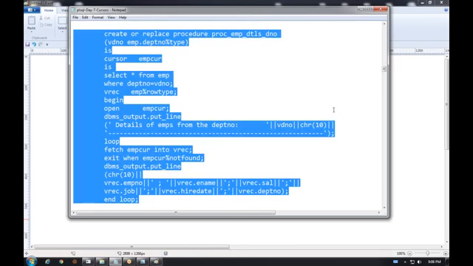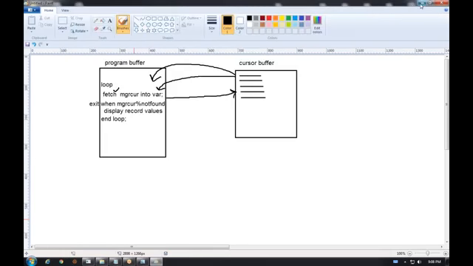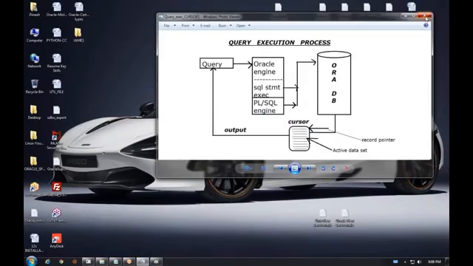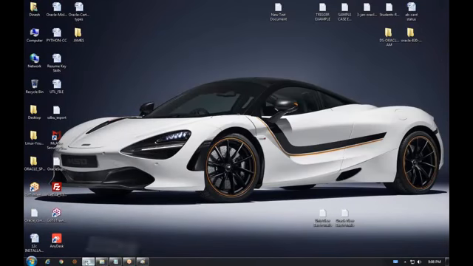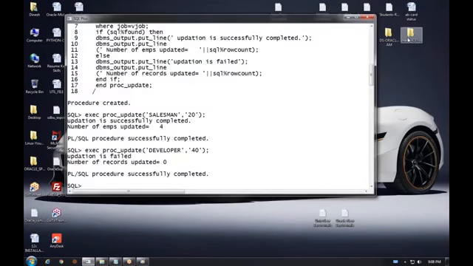Copy it. Let me start the spool file. Hold on.